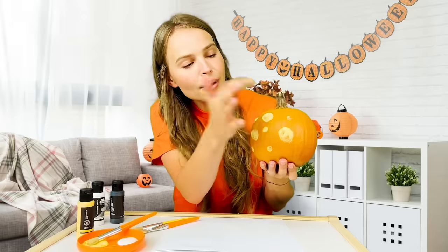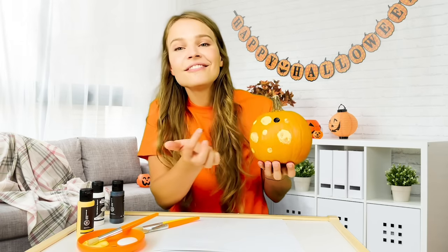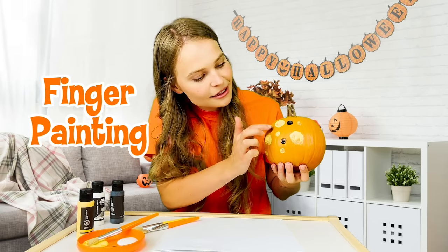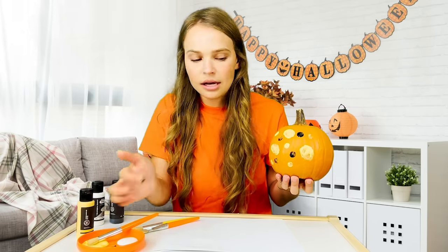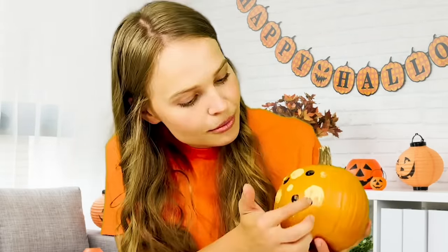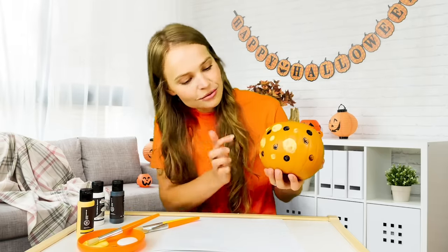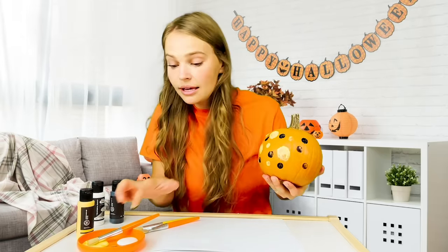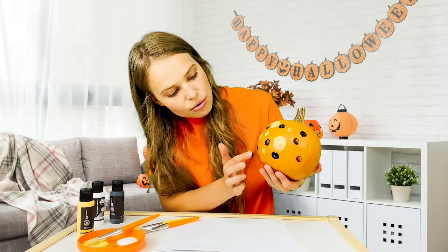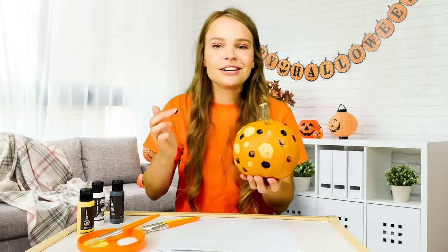Boop, boop, boop, boop, boop. Let's add some black polka dots. Boop, boop, boop, boop. This is called finger painting, when you're painting with your finger. And you can paint cute little pumpkins to put outside on your porch or in your backyard or take pictures with them. And you can write your year, the year you're doing it or how old you are, and make cute little memory keepsakes and take pictures with them.